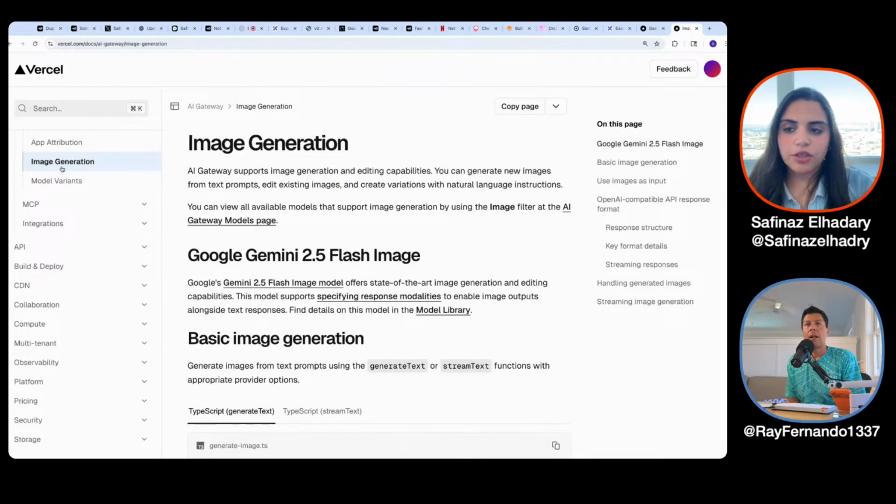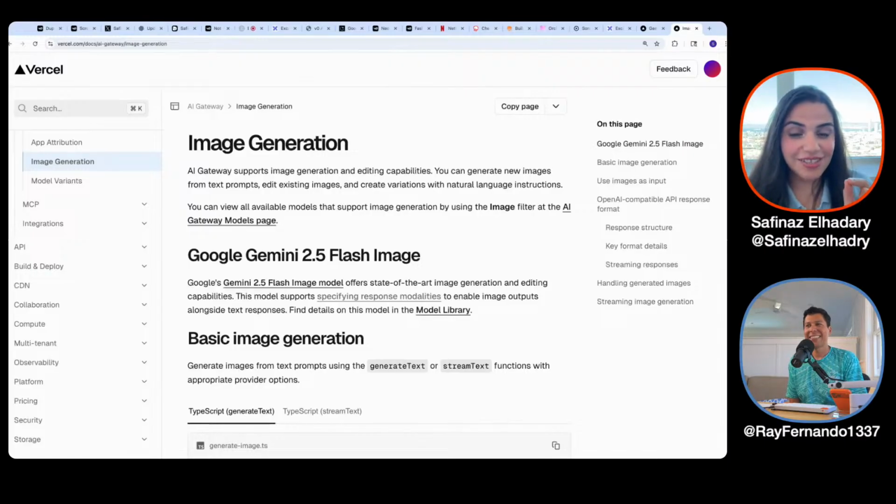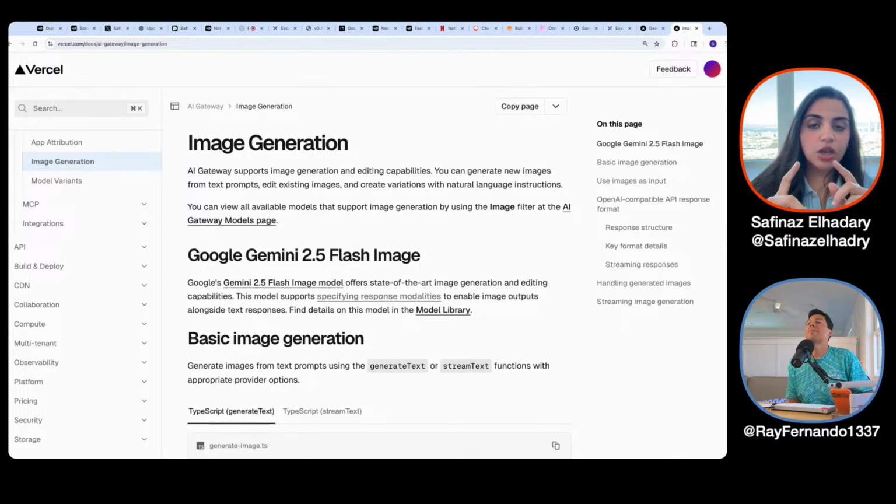Yeah, I went to image generation just to be a little more specific and not give V0 a million things to read. I went to Docs and copied the page. I put that in V0 and I was like, using the Vercel AI gateway, I want you to use Gemini 2.5 flash image. And these are the docs. Please follow them closely. One thing, and hopefully someone from V0 is watching, but one thing that I learned with V0, and hopefully that gets fixed soon, is V0 keeps on trying to have you directly connect with the provider.